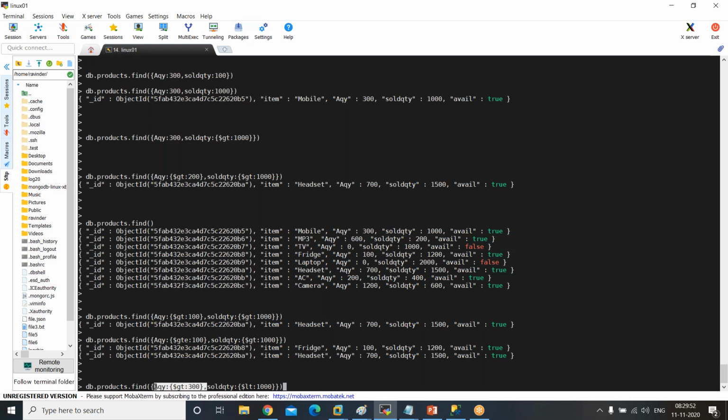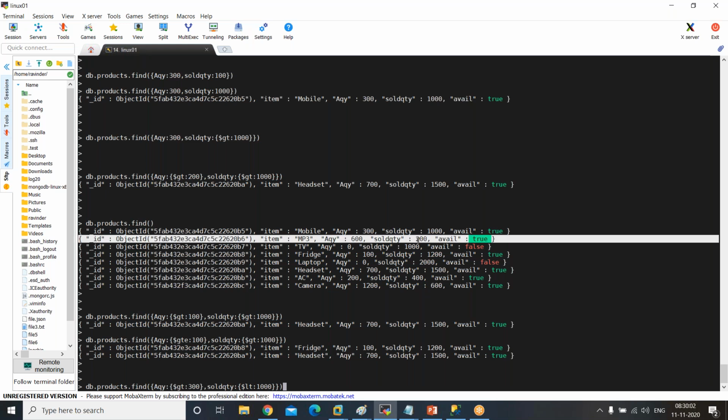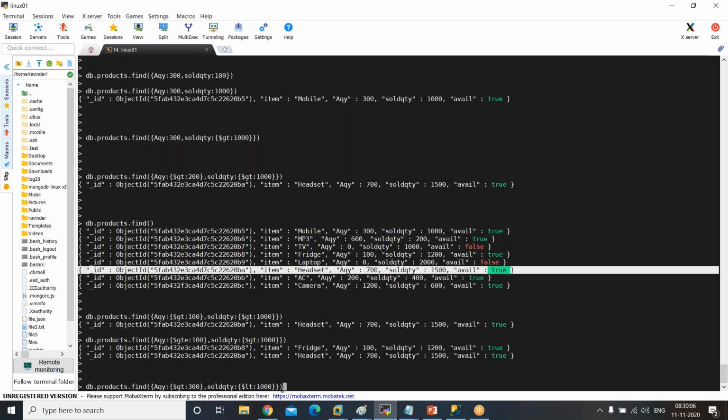If three records are matching, others are gone. Second one, less than 1000. This one is matching. Is it less than 1000? Yes, it is less than 1000. This is matching the condition. And headset is greater than 300, and is it less than 1000? No, this is not qualifying the condition.